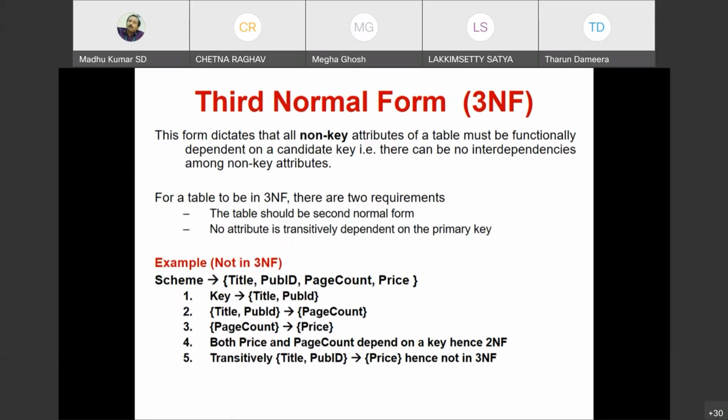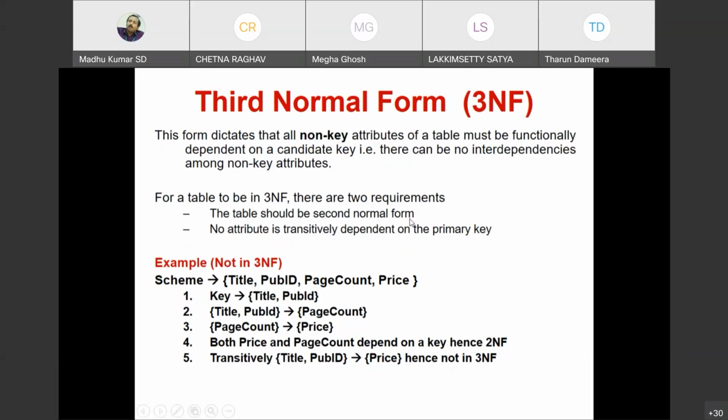So the non-key attribute should be non-transitively dependent on the primary key. This form dictates that all non-key attributes of a table must be fully functionally dependent on the candidate key. That is, there can be no interdependencies among the non-key attributes.